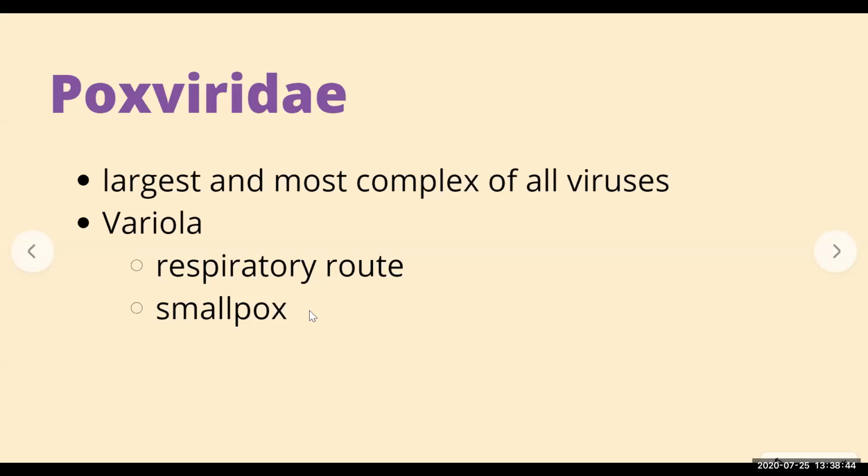Kaya lang, smallpox is already eradicated. So meaning you can no longer find a person that will be sick of smallpox. So the last case of smallpox was in 1977. And up to now, walang emergence. Kasi nga, this has been eradicated, no? Kaya lang, all pox infections before are very contagious, no? Contagious siya. And walang treatment. So, better na lang talaga na wala na siya ngayon.